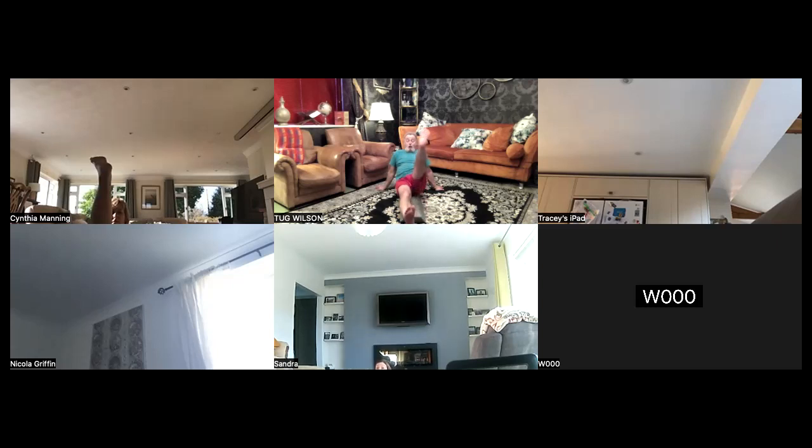Alternates. There we go, and back. And again, up and back. And up and back. One more either side. Up and back with control, and up and back. Good. And you haven't got legs waving about like windscreen wipers all over the place. So that's really good. Talking of that, however, windscreen wipers is a good way to go.